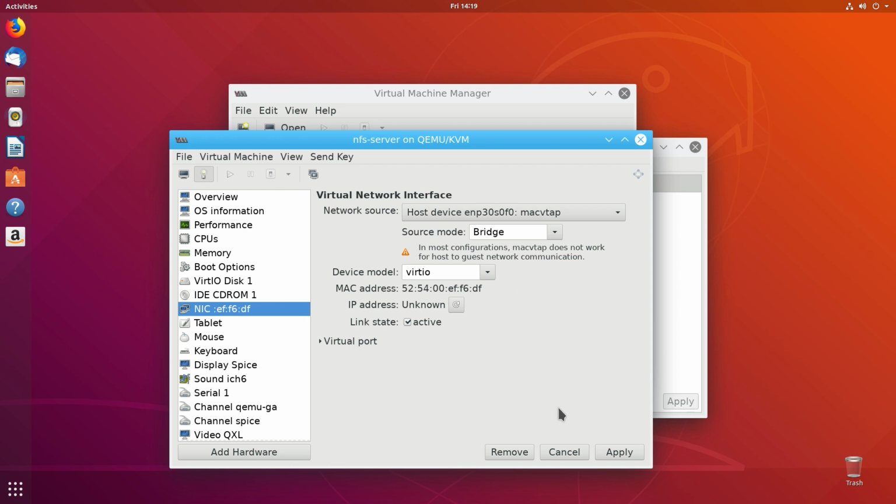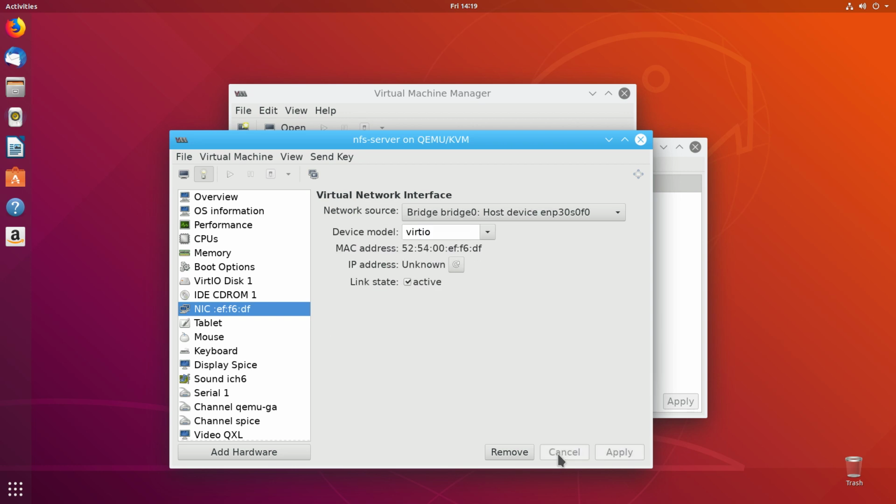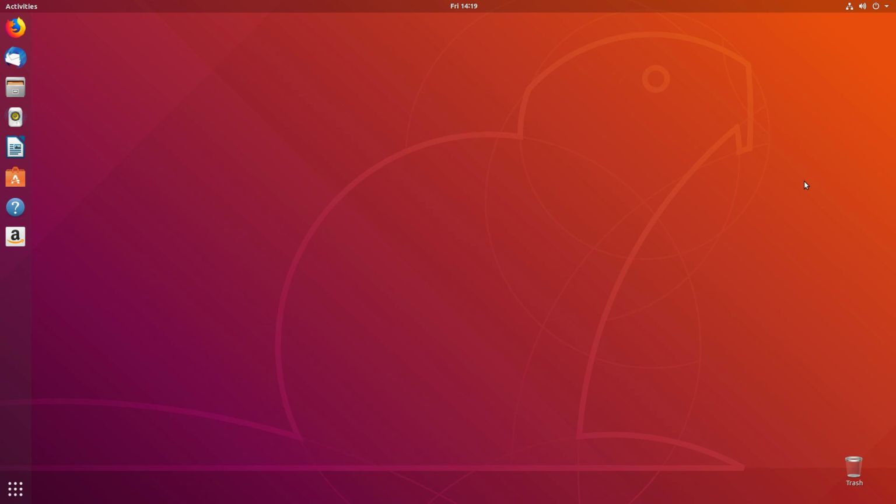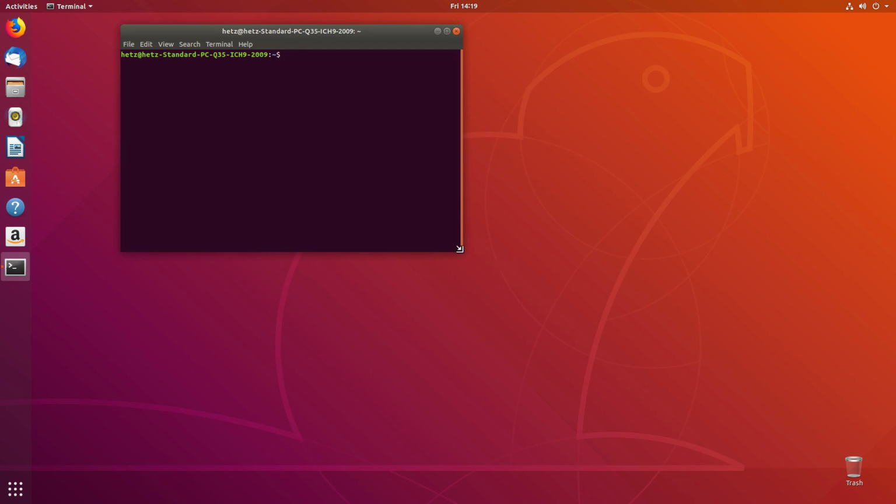So how do we create a bridge? For this example, I've just created an Ubuntu machine because many people like Ubuntu. Let's look at what we need to do in order to create a bridge. First, let's open a terminal and see the current status.